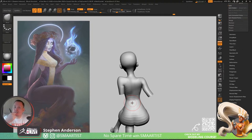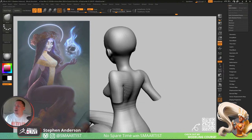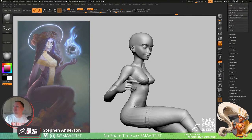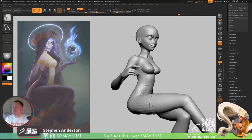One of the other things you could do, and what we would typically do, I can't remember what program they would use, but there was some CAD program we would use to create a 1 meter cube. I'm pretty sure it's 1 meter. We would always use that 1 meter cube to measure against. Sometimes we would also have a human model, an average 6 foot tall human male character to measure against.